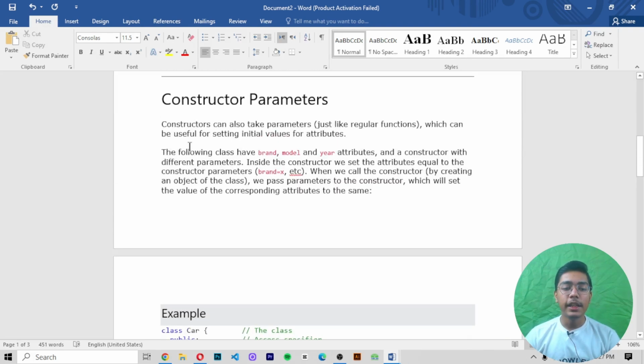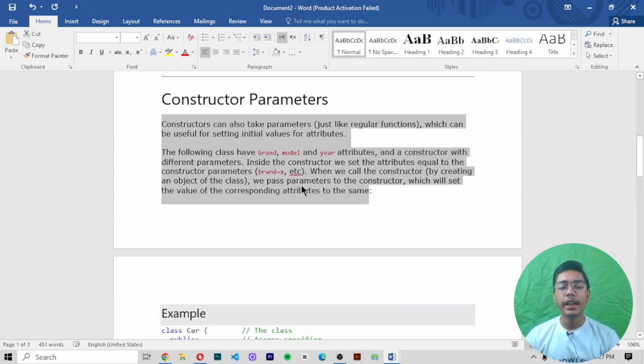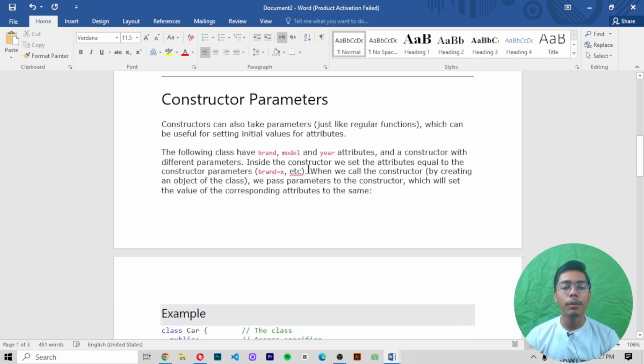It is simply saying that, if I give you the summary of this text, in a constructor you can use parameters as well. Previously, when we were working with class methods, we learned that there are two ways to define them, inside the class and outside the class. Like that, when we start with constructors, in a constructor as well we can use parameters like we were using in class methods.